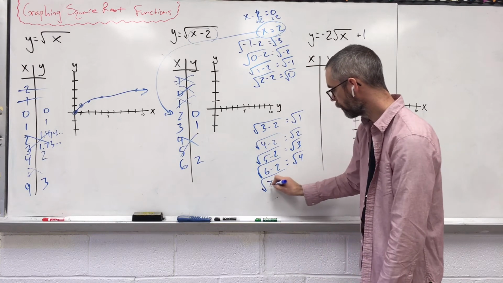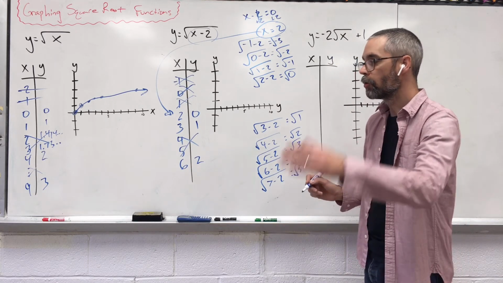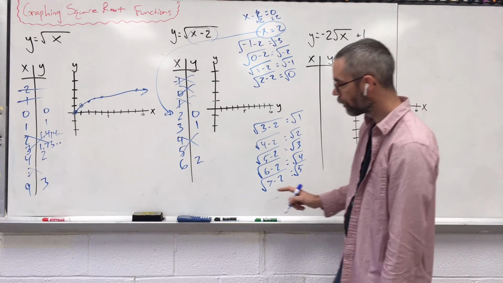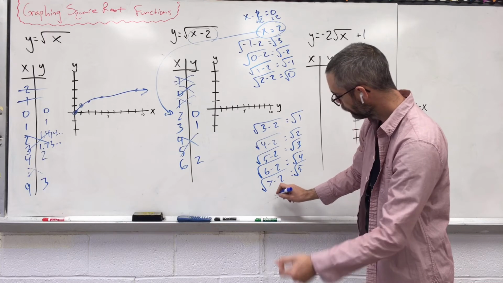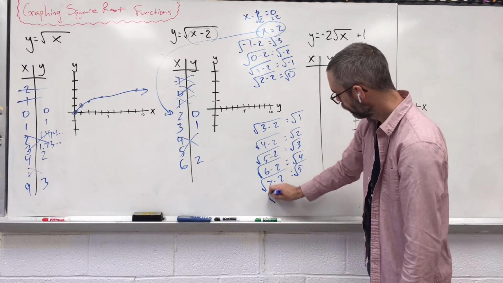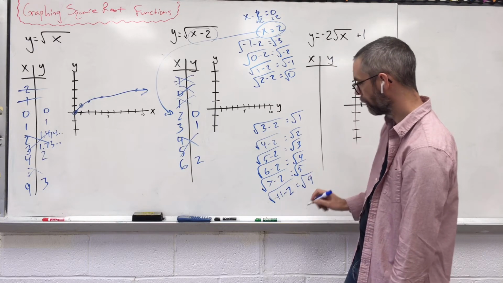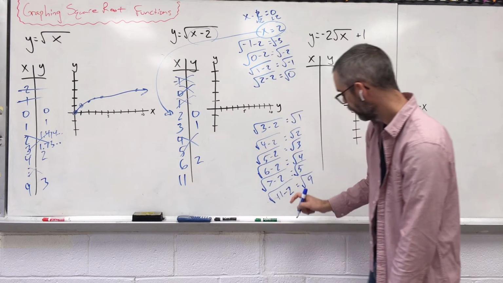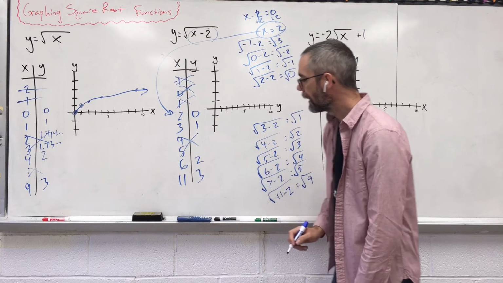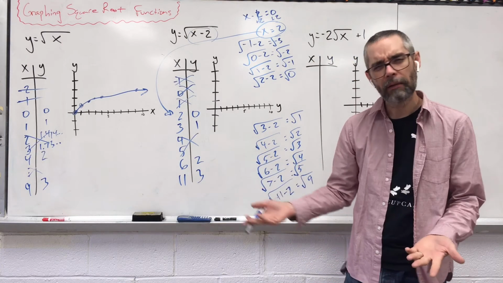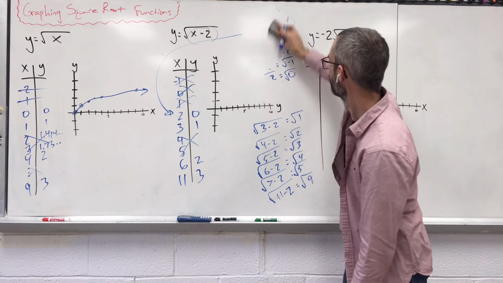We could keep going. 7 minus 2 gives me 5. I don't know it. You could just skip a bunch of numbers. We want to try and get a 9 as an answer there. So let's see, 9. How about square root of 11 minus 2? That'll give us that. So we just plug in an 11. You get square root of 9. That's going to give you a 3. Now, I skipped a bunch of numbers just because I don't want to deal with decimals. I'd rather deal with whole numbers. So let's get rid of all this.